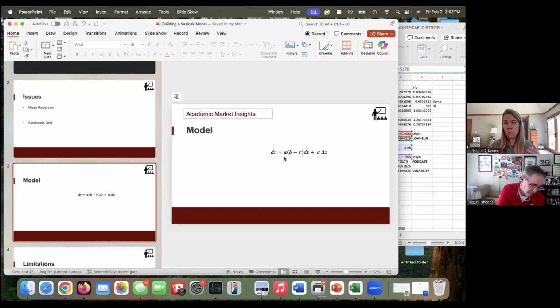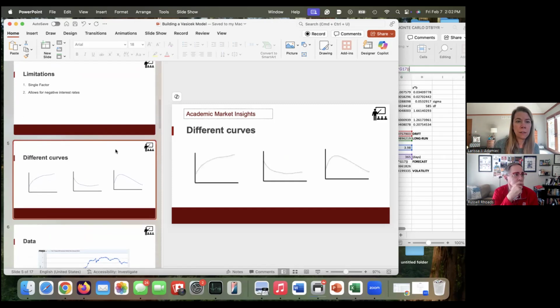And logically, this is something that we assume all the time. Now, you might think, wait a minute, that doesn't make any sense. Why would we ever consider that? Why would we model things that way? If you think about it, and I'm going to jump down to here, this model will give us three different shapes for curves. We're not seeing all of the curves that could possibly be seen in an interest rate environment, but this particular model will most likely give one of these three curves.